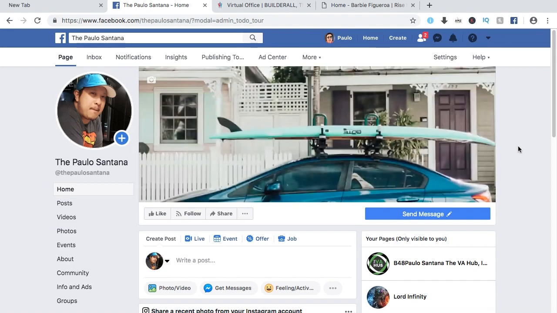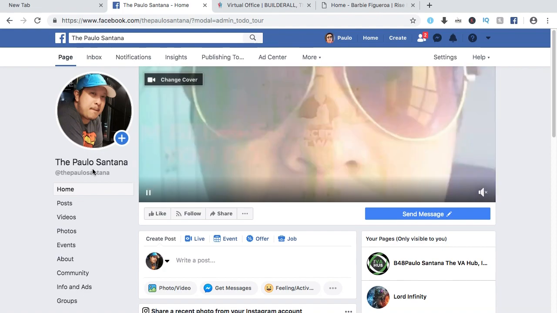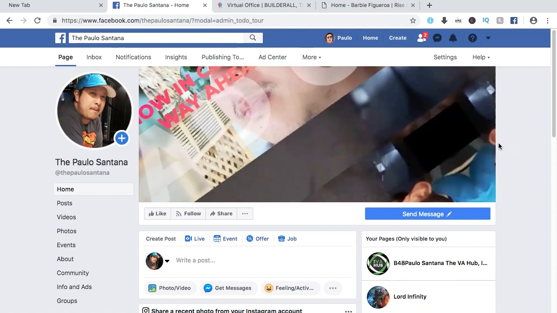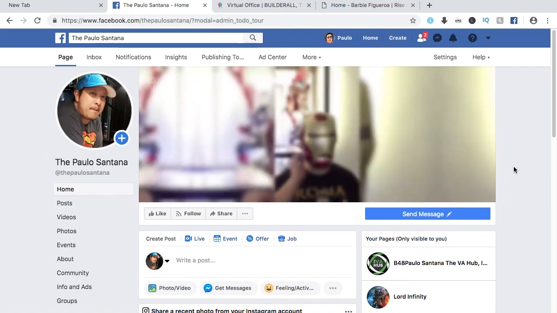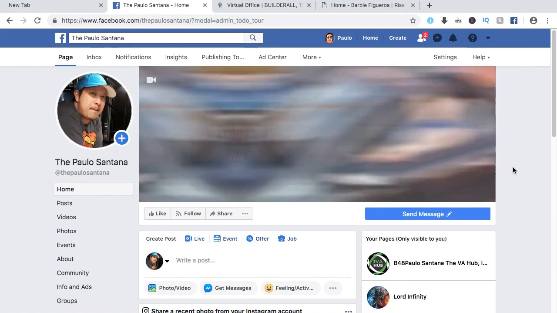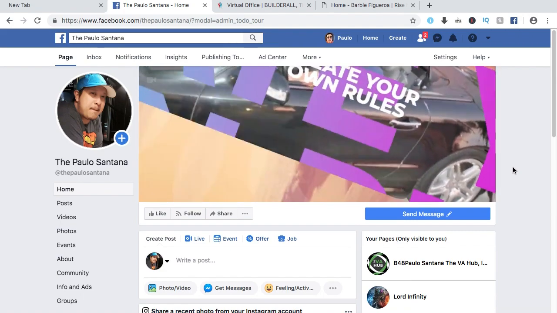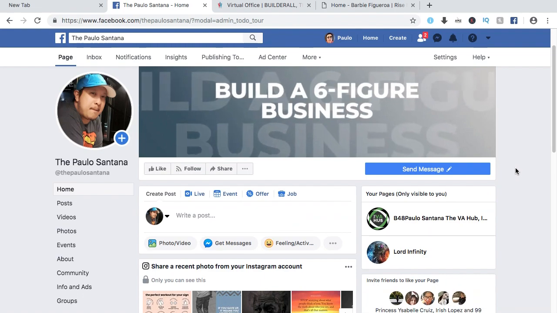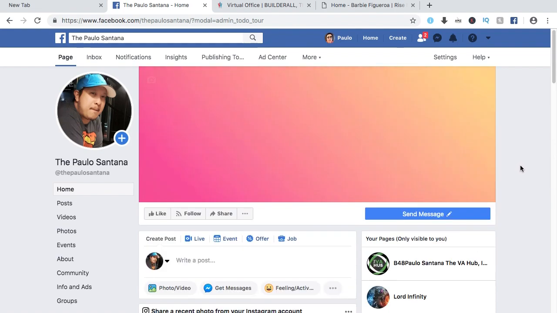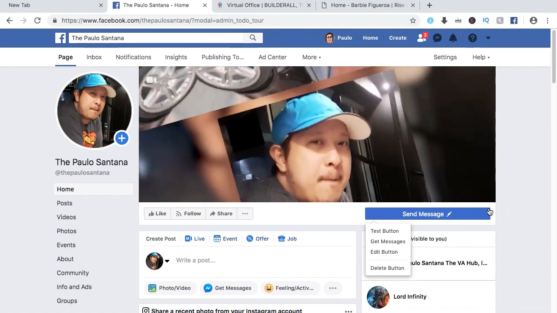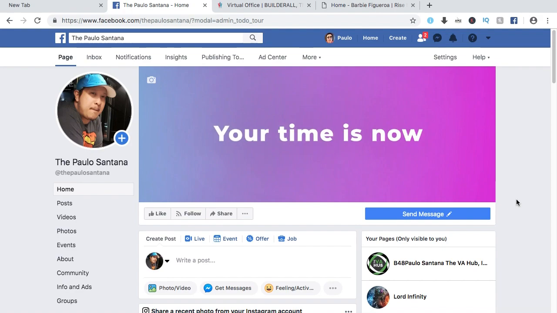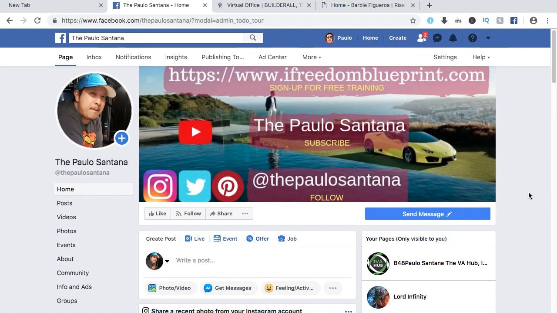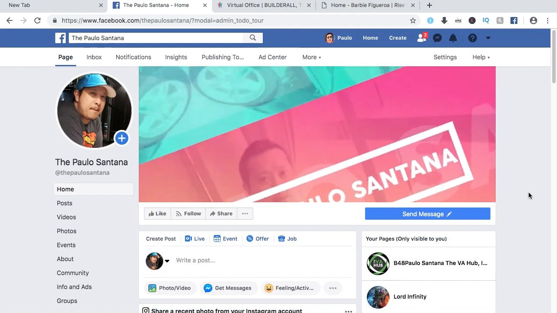So I had an inquiry yesterday. The inquiry is on chatbots. How can it be set up on a Facebook page? For Facebook, it doesn't have an embedded chatbot. Rather, you can set up an auto response when somebody sends a message, but it's just one response. You cannot do it sequentially. All right, let me show you how to set up the autoresponder on your Facebook page.